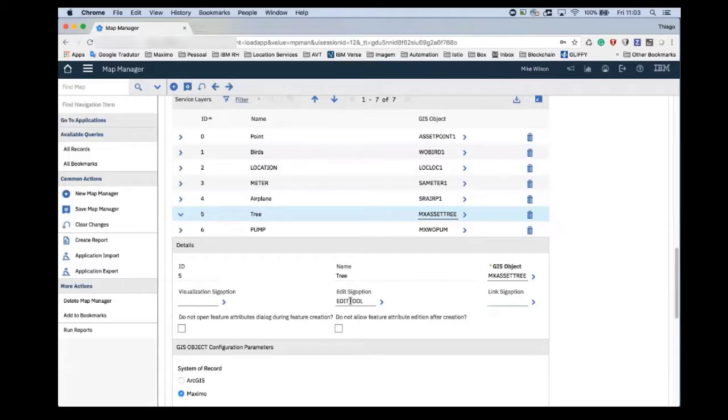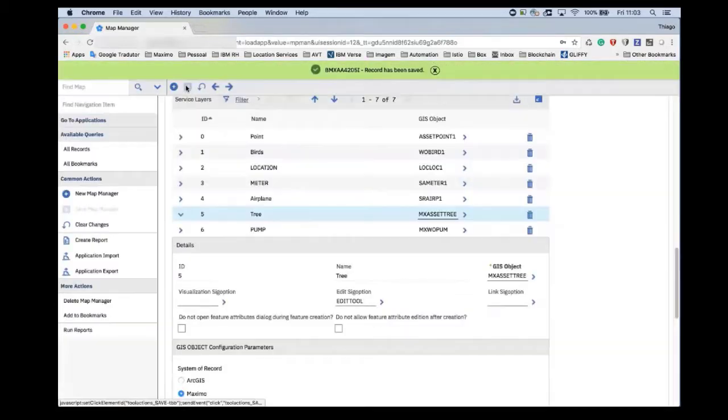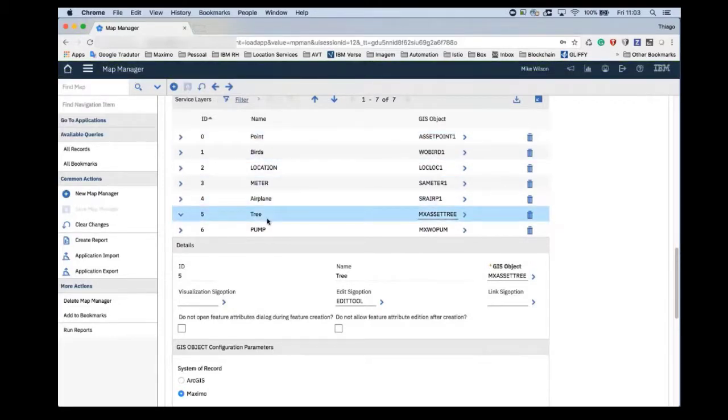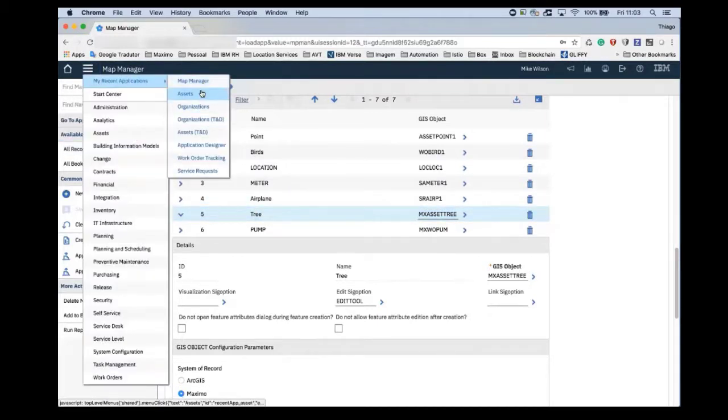This permission I can configure on the security group for each user. I will save. So now, when I open the edit, I will not see the point service layer, but I will see the tree. So I will go back to the asset.